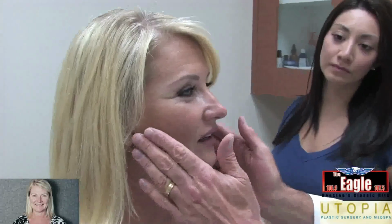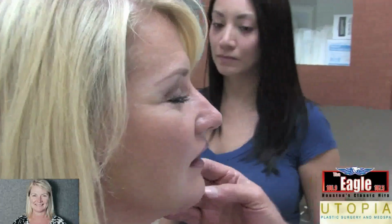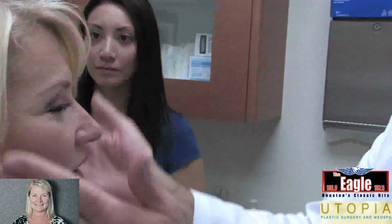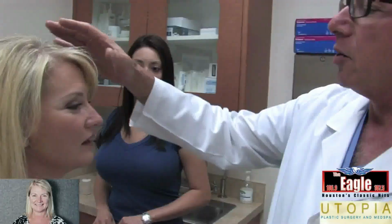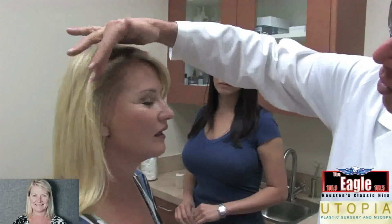And so there's still a little puffiness. Obviously at post-op day 5 it's puffy here and puffy here a little bit. So we'll show you what to do at night to keep like a little garment. That'll kind of get the puffiness to go away. But you can really see it's brought up your cheeks beautifully, and now you've got a beautiful, gorgeous line here and line under here. Just a little puffiness here and here. That'll go away in probably another week to 2. Not one bruise. Not one single bruise at all. Post-op day 5, you're doing incredible.